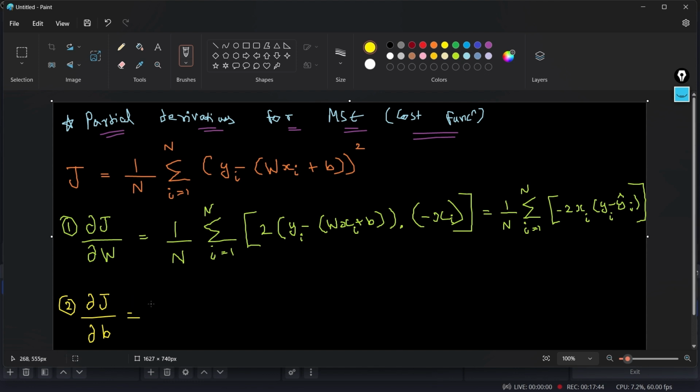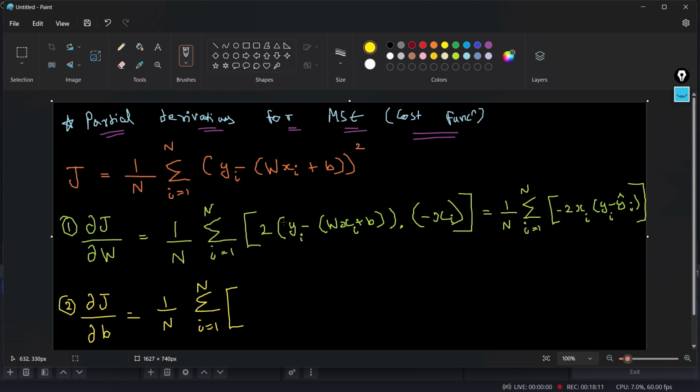Or else you already have the answers because we have already coded it and we had seen that this x will just go, everything else will be same. So yeah, you can just be fine with that. But yes, I'm going to show how we can derive that as well. So 1 by n, and that summation of all the rows from 1 to n is just going to stay the same, because the same ideology has been implemented for this equation and this equation.